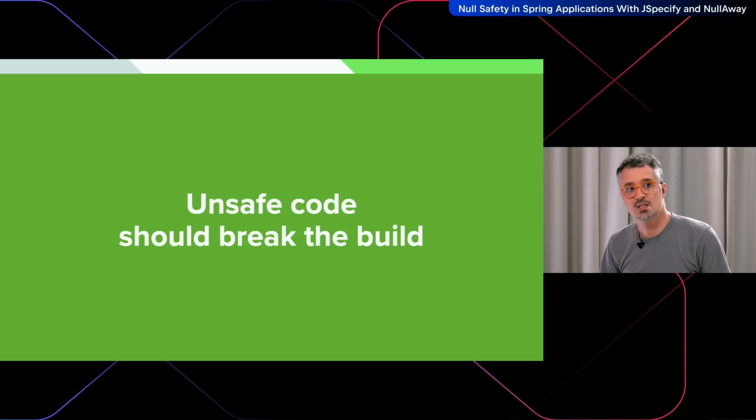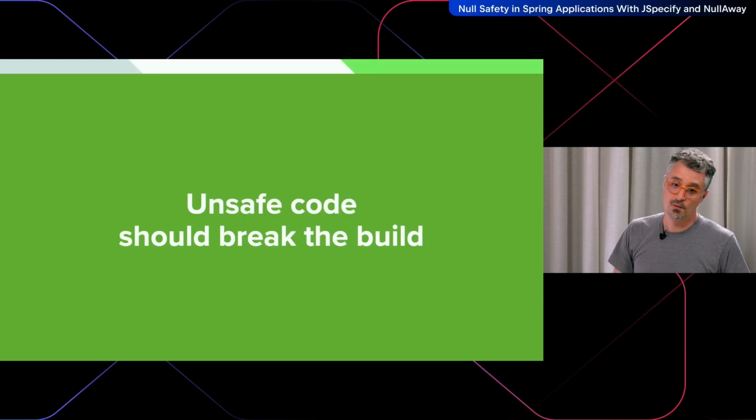So I think it's pretty important to make your build fail if null-safety is not okay, especially if your libraries are used by Kotlin developers, because for Java developers, null-safety mismatch will lead to warnings. For Kotlin developers, that will be a compilation error. And so I think it's pretty important to do that kind of thing. So we are going to do that.